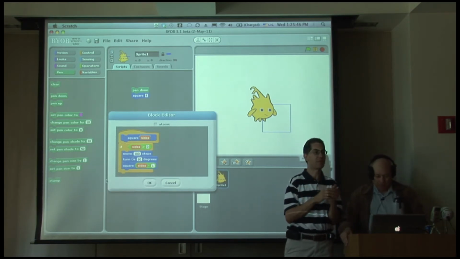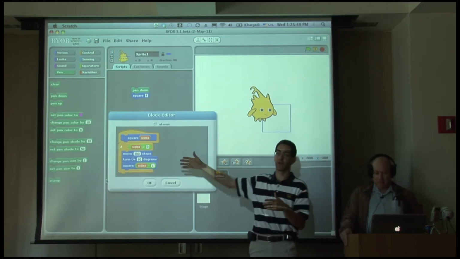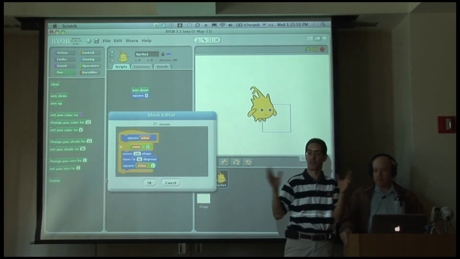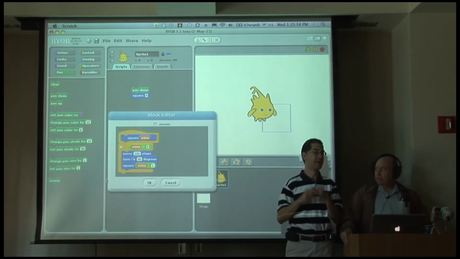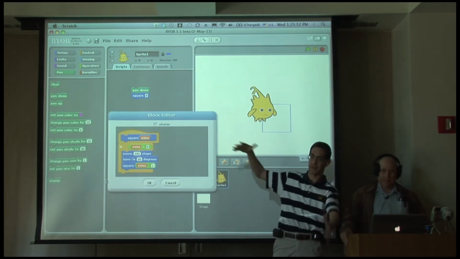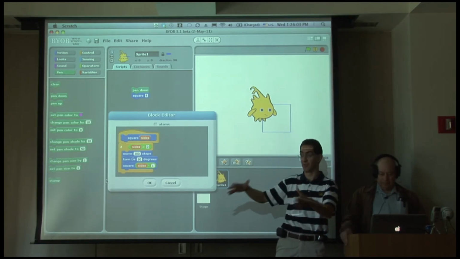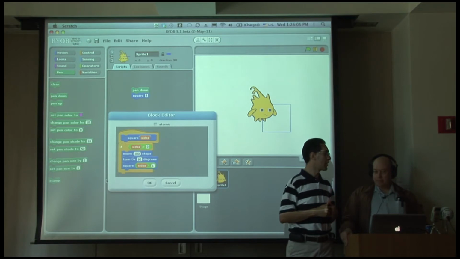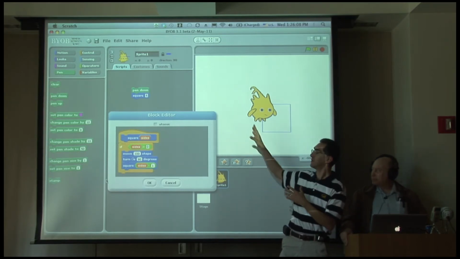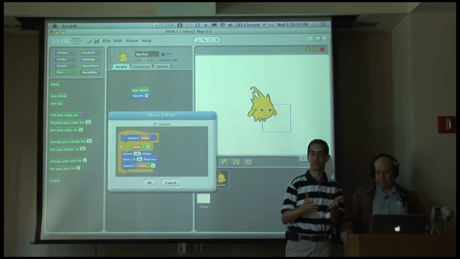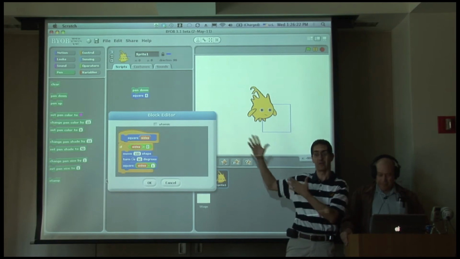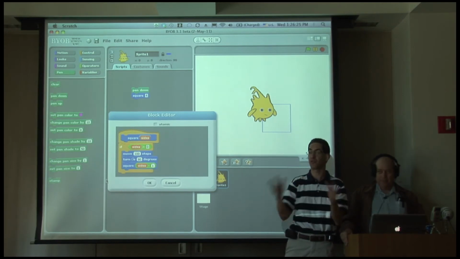So my story is that we would start with linear recursion, which is this, where you only have one recursive call, and then we get to tree recursion, where you have two or more recursive calls. And then you end up having exponential growth for the whole thing, and you can't do Fibonacci of more than 10 or 20 because it doubles the number of calls every time. So I argued that the beauty of having BYOB and Python and other languages with control structures other than just recursion is that you can use recursion only when it makes sense. So in teaching BYOB, the Beauty and Joy of Computing, I only use recursion for tree-based recursion.